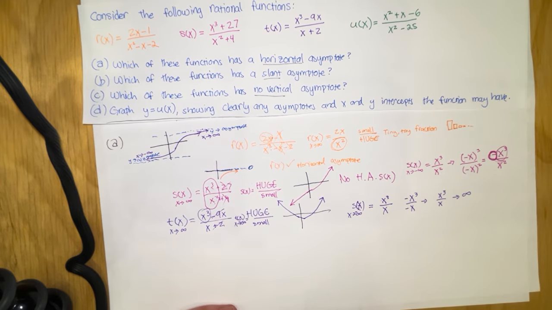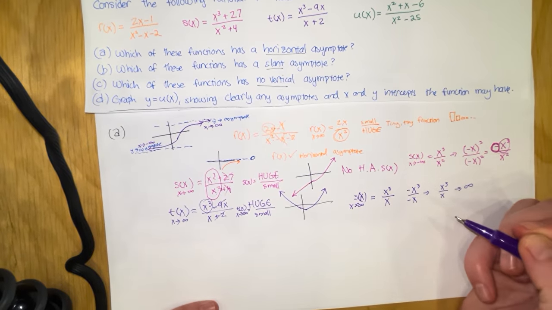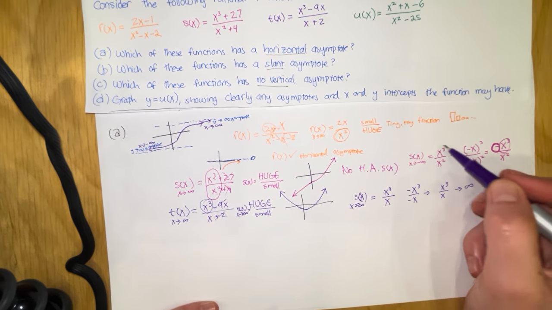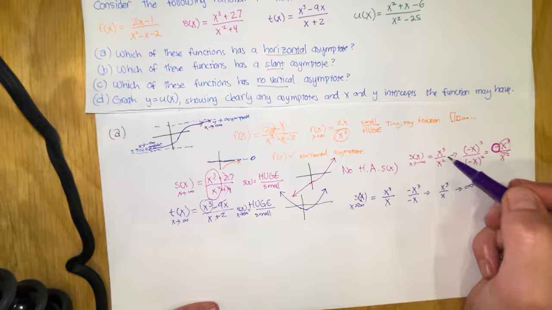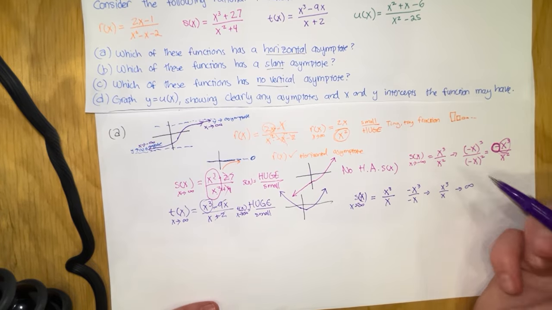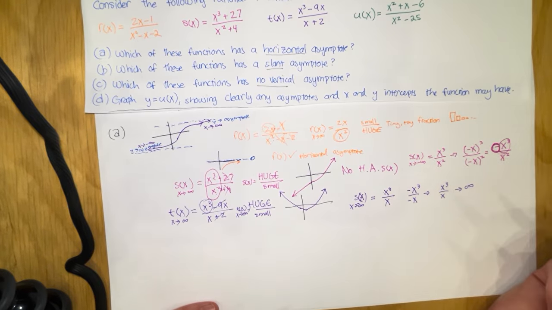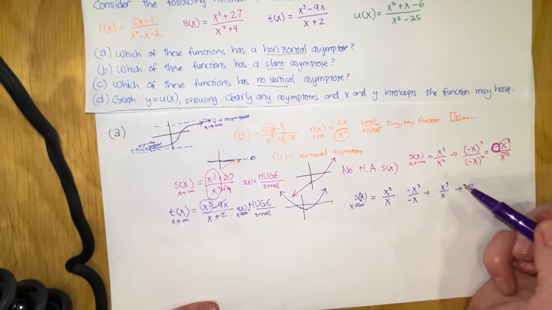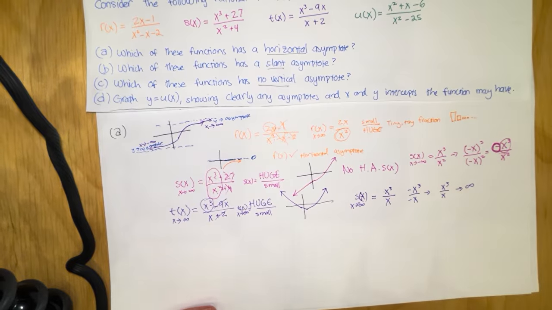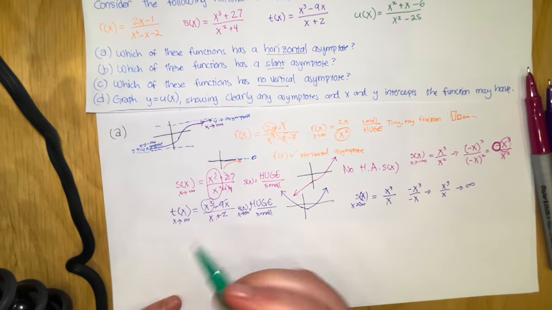Okay, so we can see from these examples that if you have the numerator growing faster than the denominator, it doesn't really matter whether x is positive or negative in terms of a horizontal asymptote. All that really matters is whether it's headed towards a number or not. So if it's going to negative infinity or positive infinity, we don't really care. All right, we're almost done with part A, so let's go ahead and check u of x.